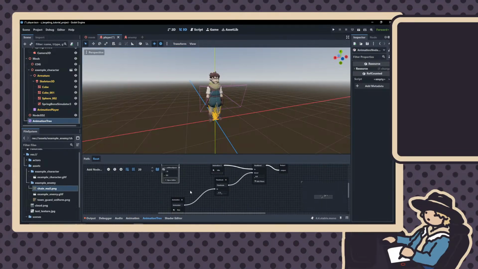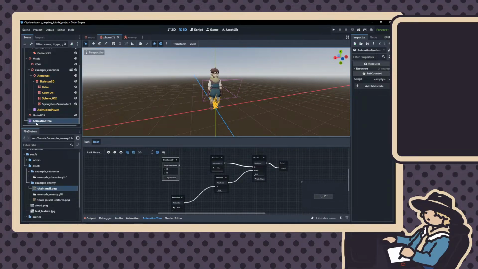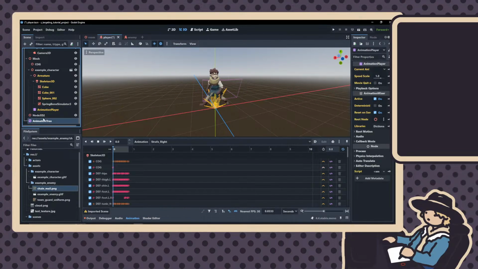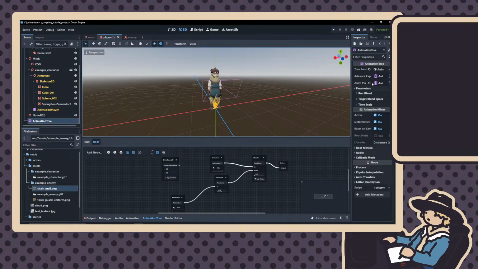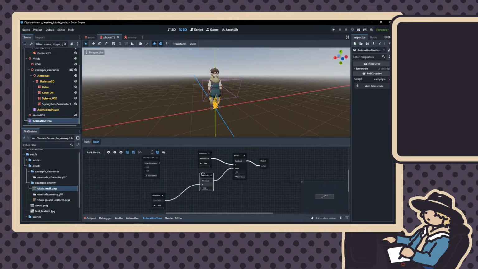Anyway, you're also gonna need an animation tree. So make sure you have an animation tree, hook it up to your player mesh. This is just what I have for now. The idle animation, run animation, and then I changed the speed because I thought it looked nicer.